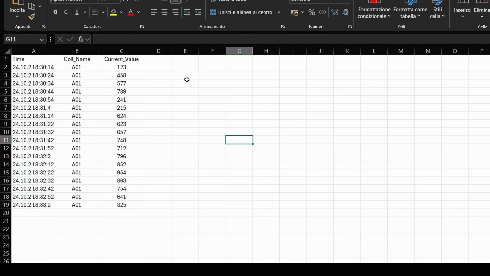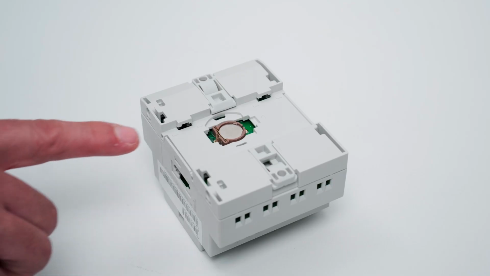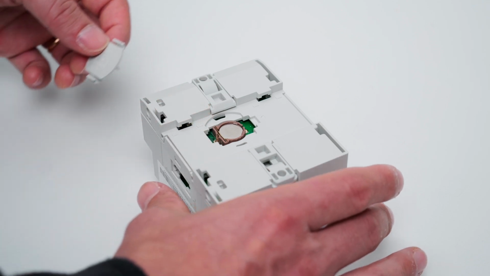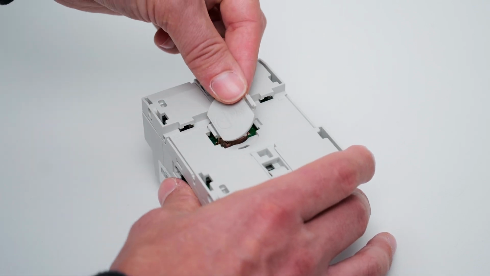The first column shows the sampling time interval, while the registered variables and the related sampled value are shown in the columns on the right. To keep the date and time of the Micro PLC always up to date, we recommend installing an optional CR1220 type battery in the appropriate rear slot of the LRK.